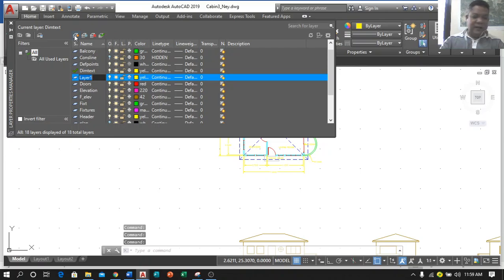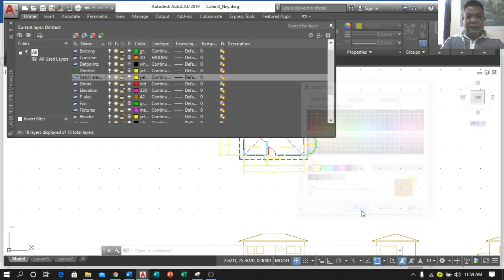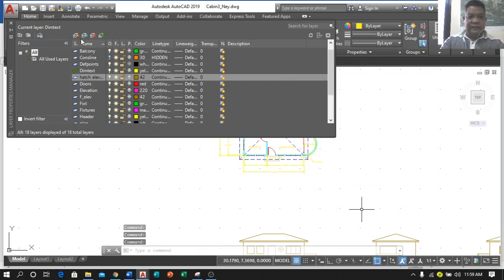Our first layer for hatch is hatch elevation brown. Then set the color, 42. Then click OK.